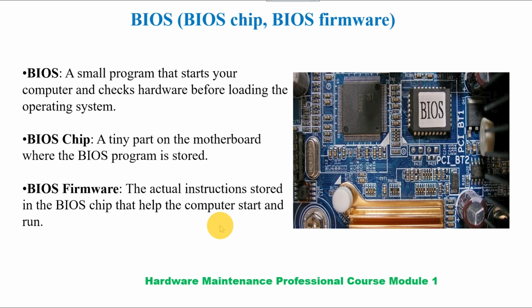So BIOS is just a program that runs when you turn on your computer and your processor starts up. Then you'll see the name of the manufacturer of your computer and some information loading. That's what we call BIOS, and it is called POST, which is power on self-test. We'll discuss this in later videos. So this is a typical example of a BIOS chip, and it contains what we call BIOS firmware, and the technology here is called BIOS.